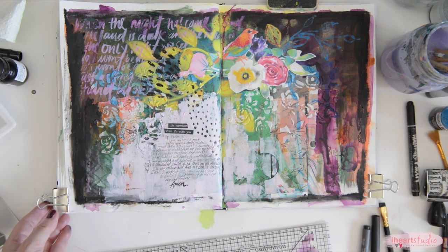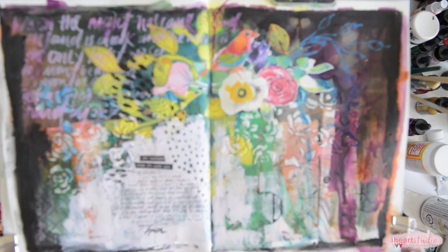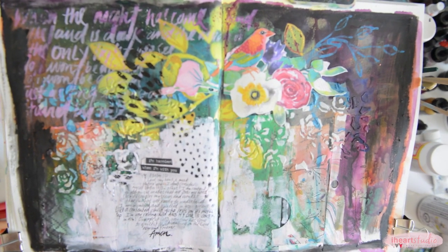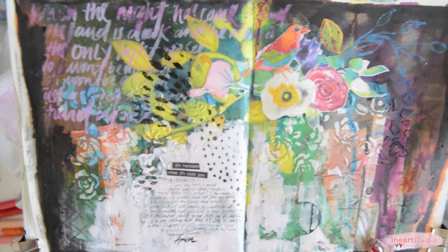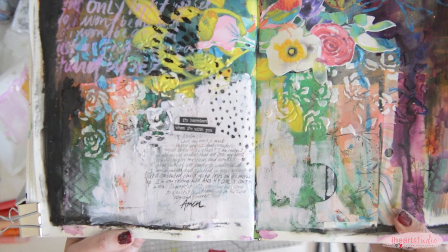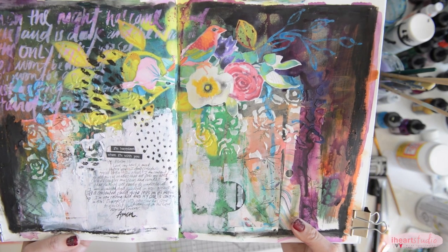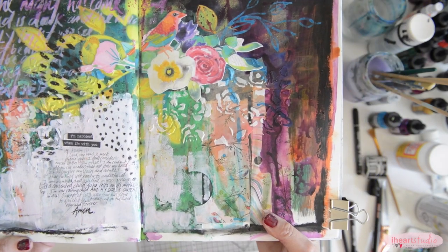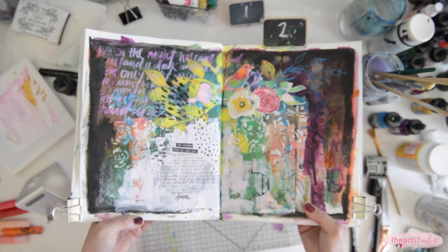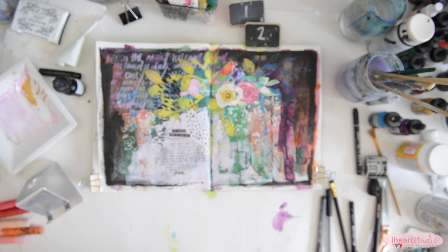Okay, we're done. You can see I painted the Amen. And I'll show you a little bit of the detail once I get my manual focus right. So it's a very interesting layered page. And I love it. Actually, I do. I like that even under the white, you can still see some of the texture and the paper and everything that came through. The stencil that I used for the flowers is by Prima. I don't know if you can get it, but I do link some stencils in my description. So you can find maybe a rose stencil by Tim Holtz that will work.